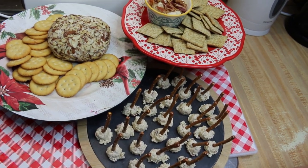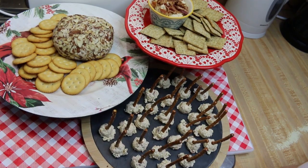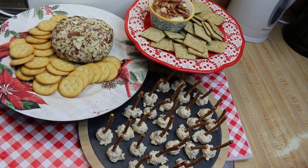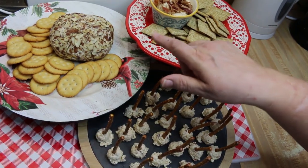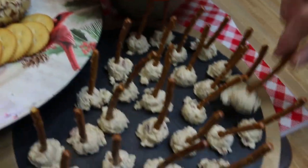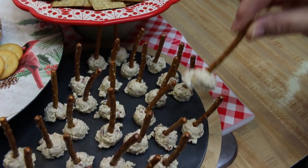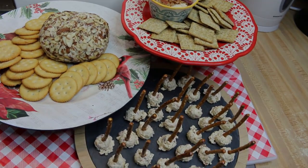Welcome back to the kitchen, and our really retro holiday continues with this fabulous Monterey Ranch cheese ball that I have prepared 3 different ways for you. One recipe, you can turn it into a cheese ball, put it in a dish for a cheese spread, or turn it into these delicious little cheese bites, complete with an edible toothpick. I can't wait to share with you how this all comes together.